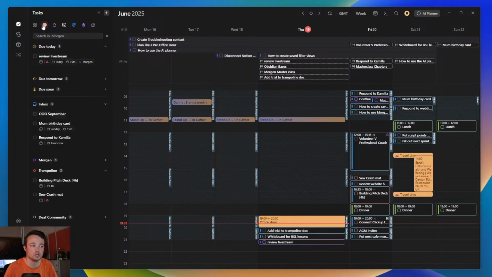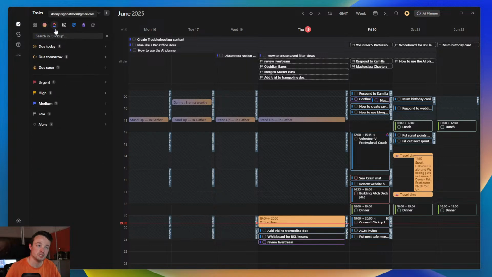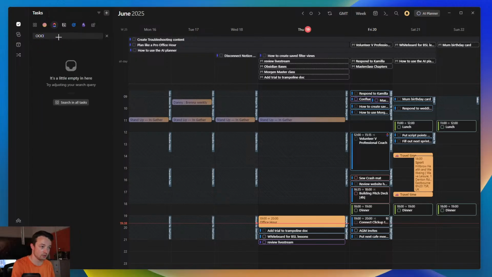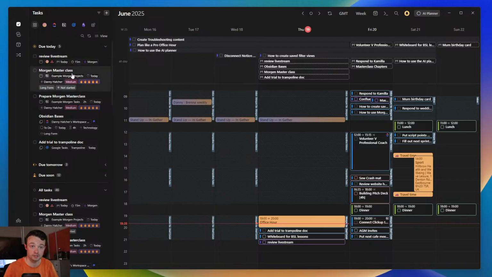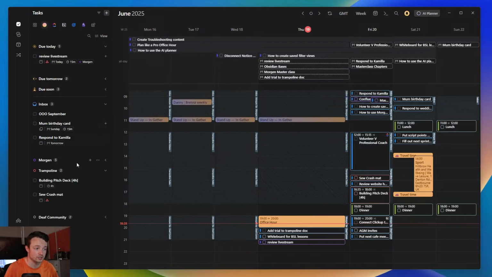And that's because it's searching for the Morgan task. If I was in the ClickUp search and now go 000, it's not going to show the task because it was a Morgan task. So if you are searching, make sure you're either in the right source or you go to, there we go, the all tasks view. So that is how you can search to find tasks and search to find events or tasks that are scheduled in the calendar.